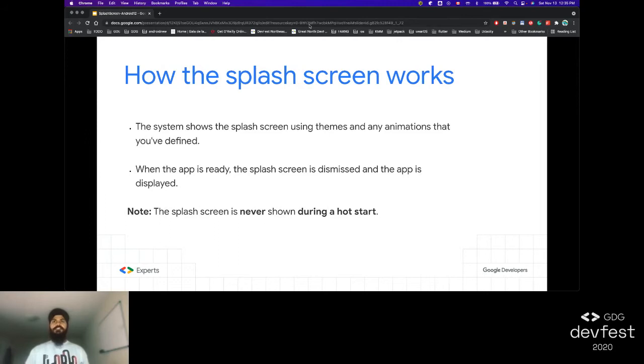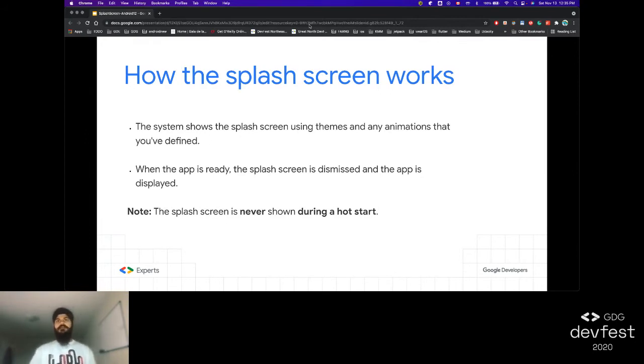So the application uses the system's theme properties, and animations are added by default, and we will see later if there are any possibilities to customize the animations. And it basically takes 1000 milliseconds for the animation by default. And you can customize how long you want to show the splash screen to the user. For example, if you are loading some kind of preferences or some kind of data which is a must to get started with your application.